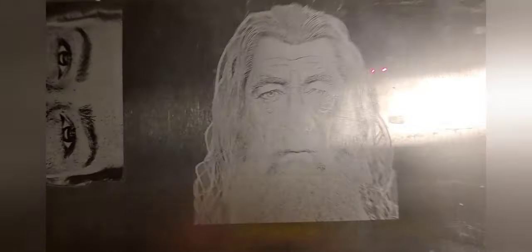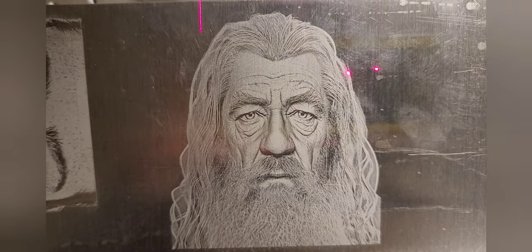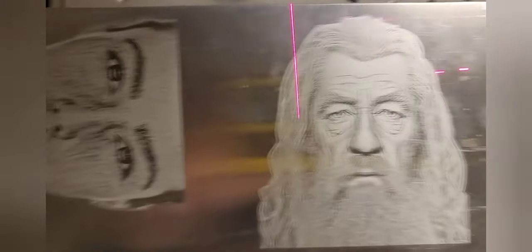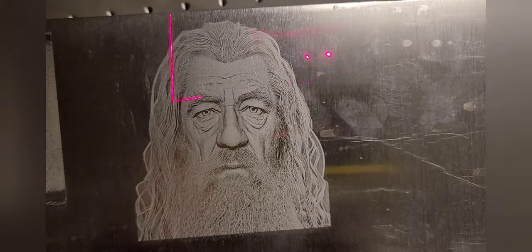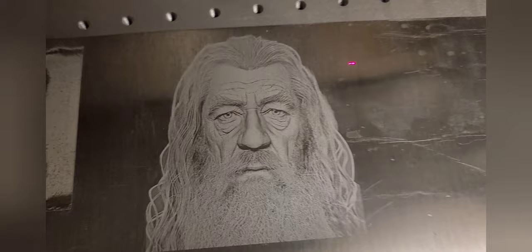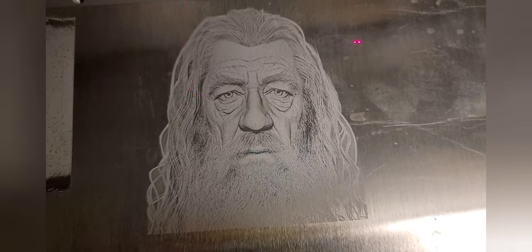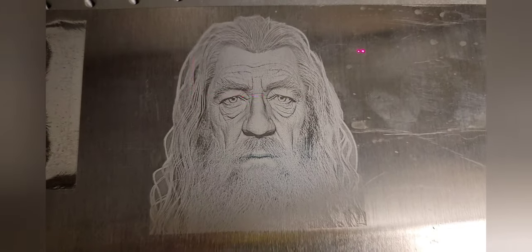That's just doing a negative image with the Jarvis dither. Did some photo editing in Photoshop and we're just engraving as a negative — so that turned out pretty good. And then that one is doing it the other way I was going to teach before, but I kind of don't want to mess that up now. We'll do another one — let's do it before and after. We'll try it again — the other way I was going to do it versus this way. We'll see which one's better.